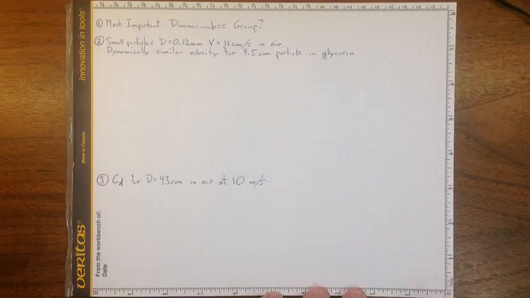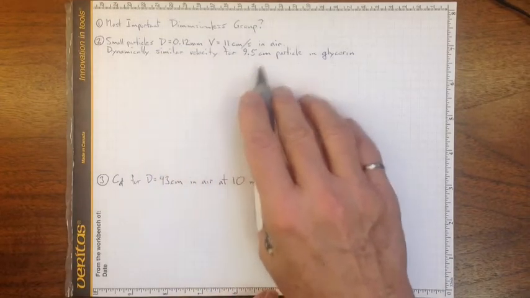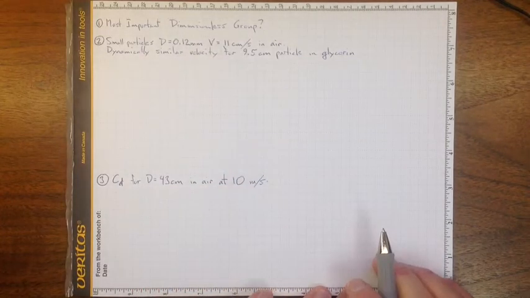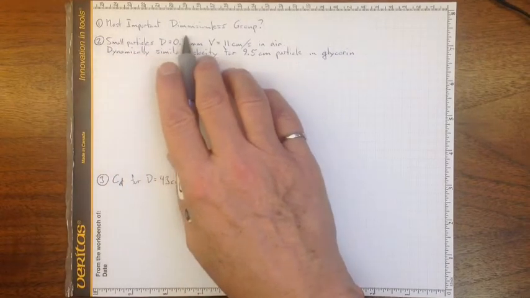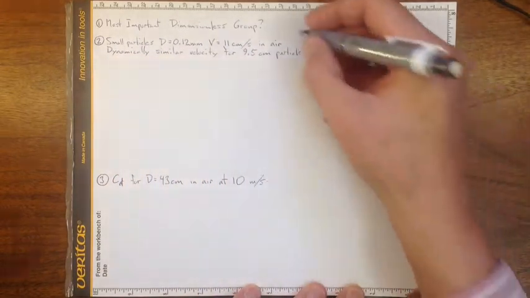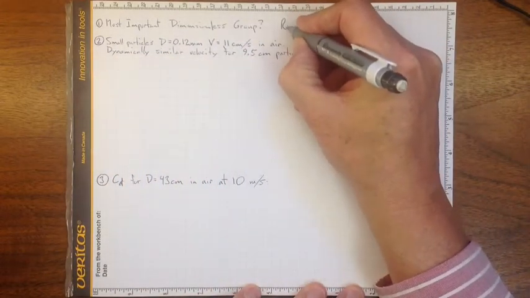The second assignment was a quiz on D2L, so it was auto-marked, and I'm just going to go over the results of one particular instance with particular values that D2L generated for me. So the first question that was asked was, what's the most important dimensionless group? And the obvious answer to that is the Reynolds number.